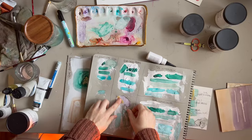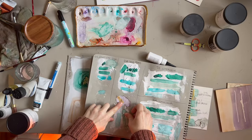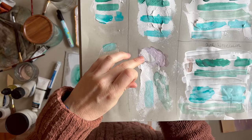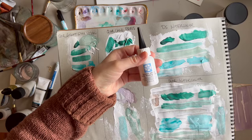Okay, so let's start with this one. Just want to make sure that the glue doesn't remove. Yeah, see, it's removing a little bit of the cold press. I feel like there's a little bit of the paper that came off with it. I guess it's not paper, it's the ground with the artist's masking fluid.